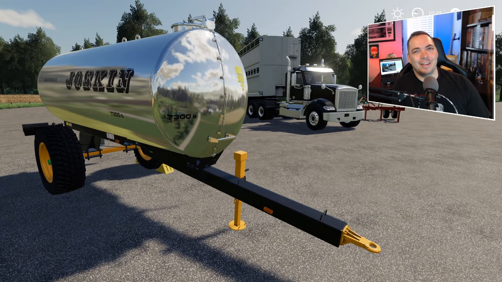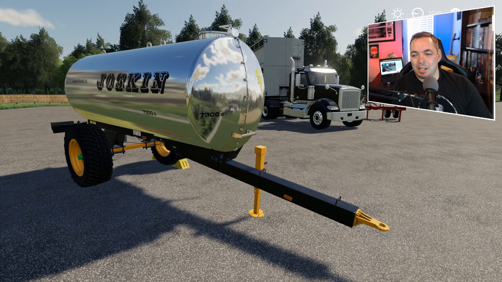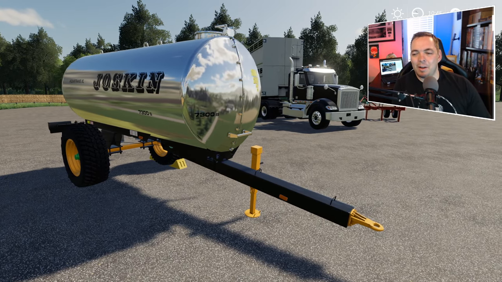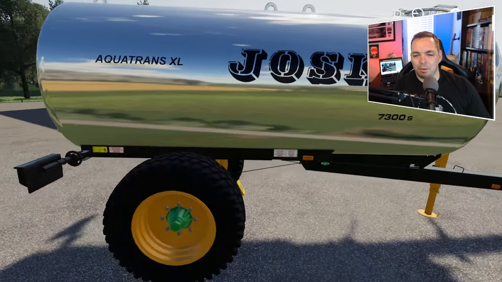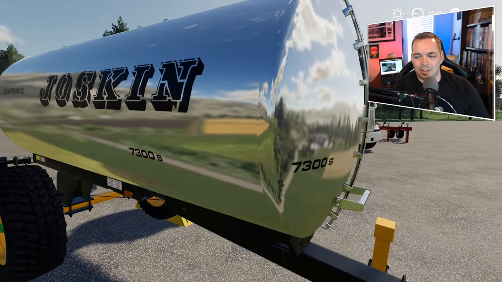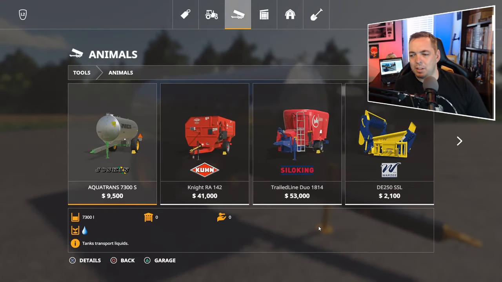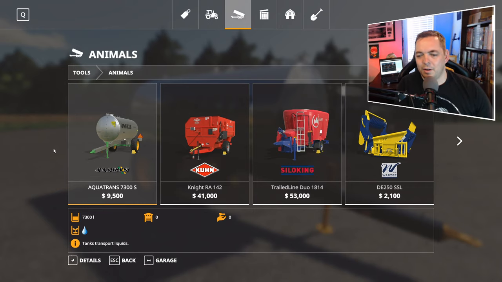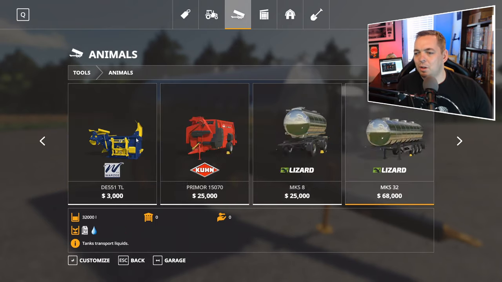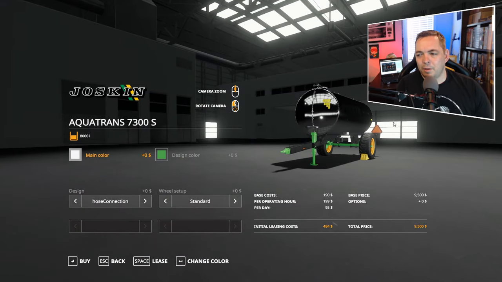I know. Oh man. So the Joskin water, it's this same model as the standard liquid trailer, only this one handles milk as well. So it gives you the extra option. And it looks nicer in this stainless steel, I think, than the bare bones one. But if we go over to our animal section, we can find that. So there's the bare bones 7300 right there. If we scroll on down, we get the new one, the AquaTrans 700. It also has some milk and water, whereas the first one only does water, which is kind of the big thing. That being said, you do have a couple other options.